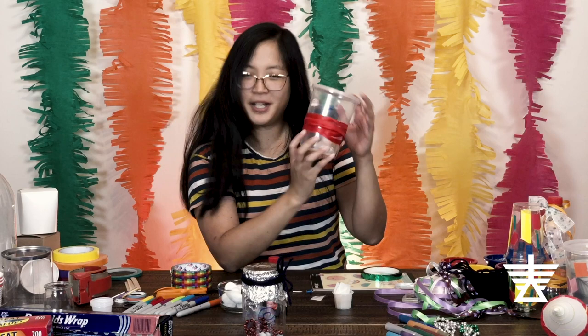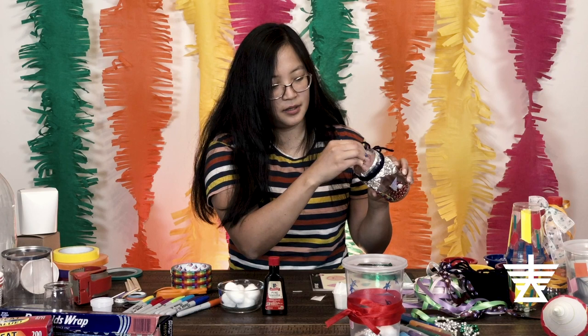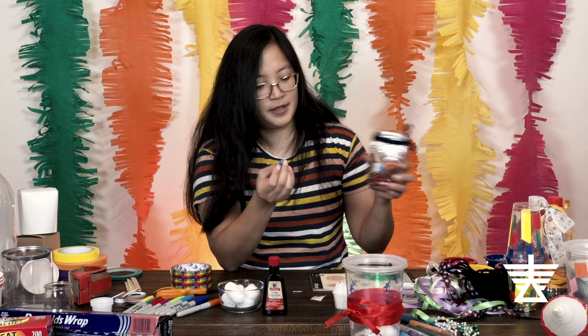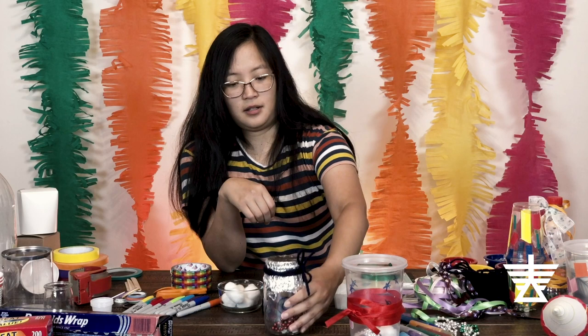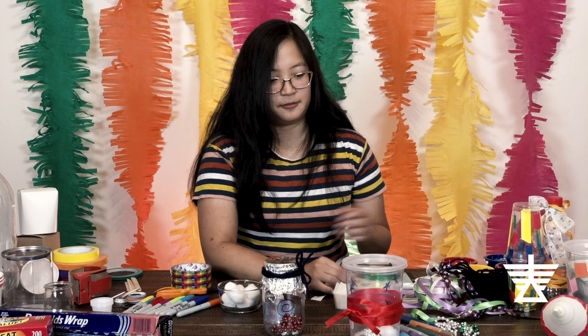If you're using a container, like the glass container, of course, we can't put holes in that. So it's really easy to put holes in the top if you use something like aluminum foil or the plastic wrap. That'll work too. And this part's optional. If you don't want to add the scent element of it, that's okay too. You can just have the sight and the sound and the touching, and you can talk about tasting and smelling.